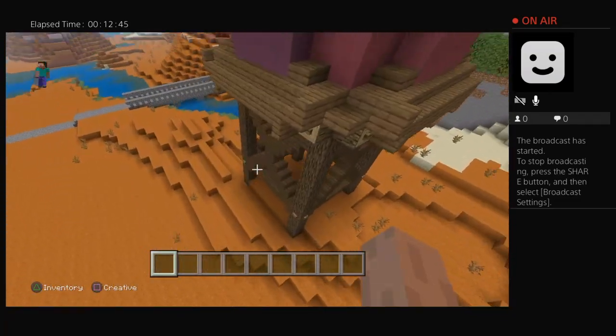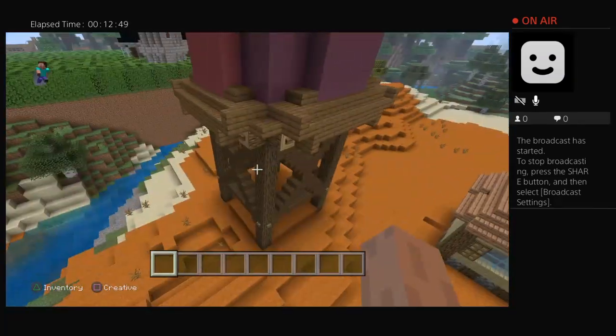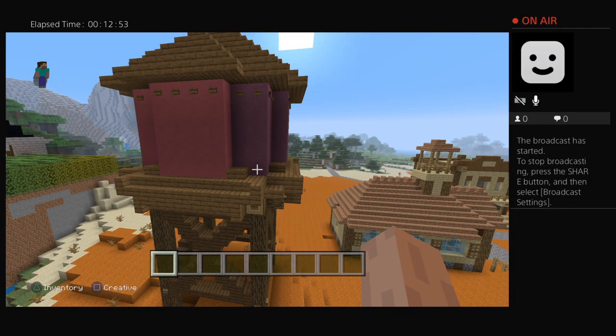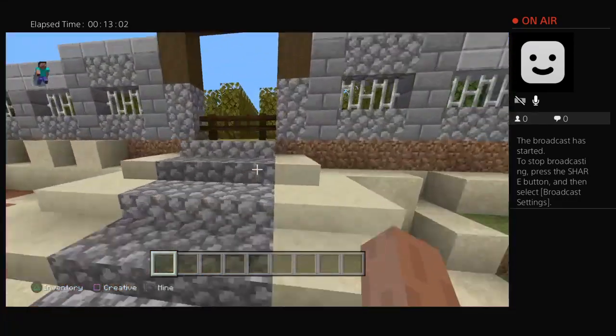Oh yeah, the tower. I love the way the tower turned out. That's a water tower. I might put in a bucket of water or something like that, so it's dripping at the bottom. I don't know. I haven't decided yet, I should say.